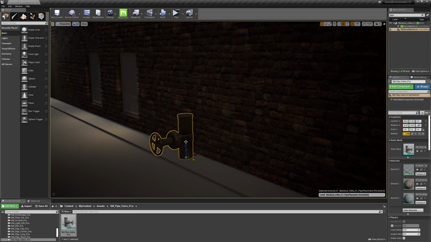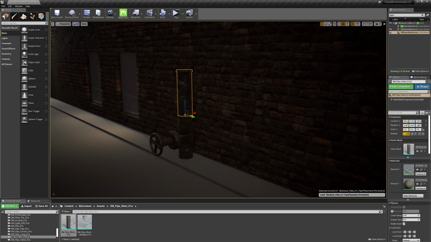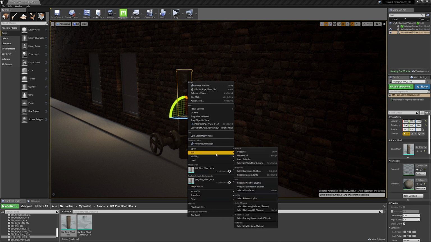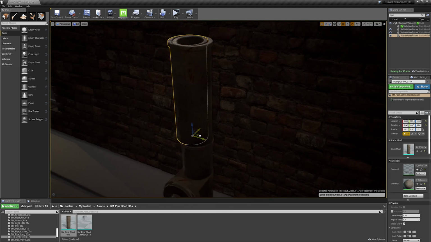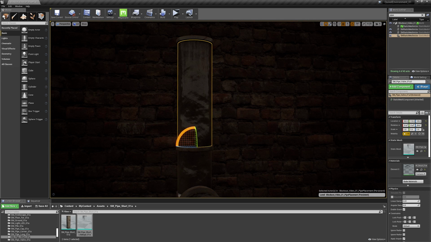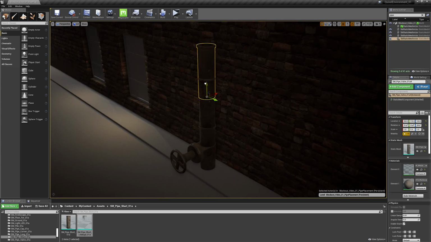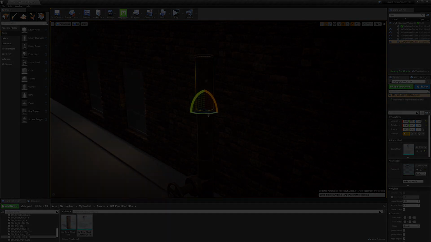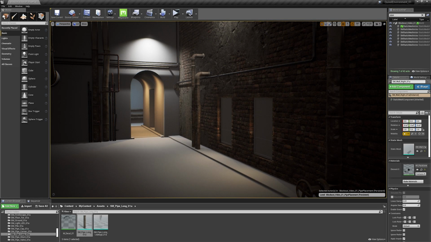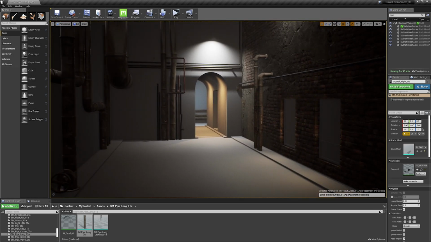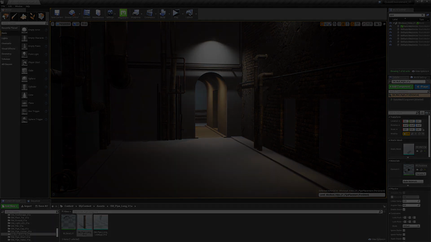As you can see, the pipes look fairly simple, but once you add decals to the leaks, they really start to stand out more in the scene. Coupled with a roughness tweak to make them wetter, and you have some great looking assets in no time. I'll just skip over where I had the pipes already set up, but this should give you a good idea of the workflow I used in this environment.